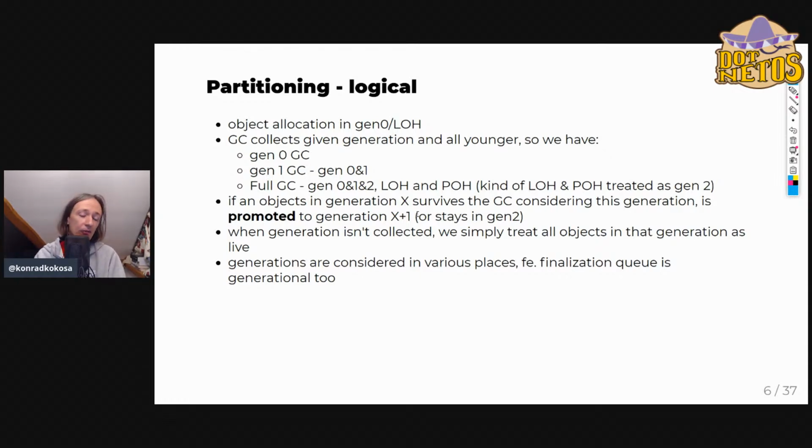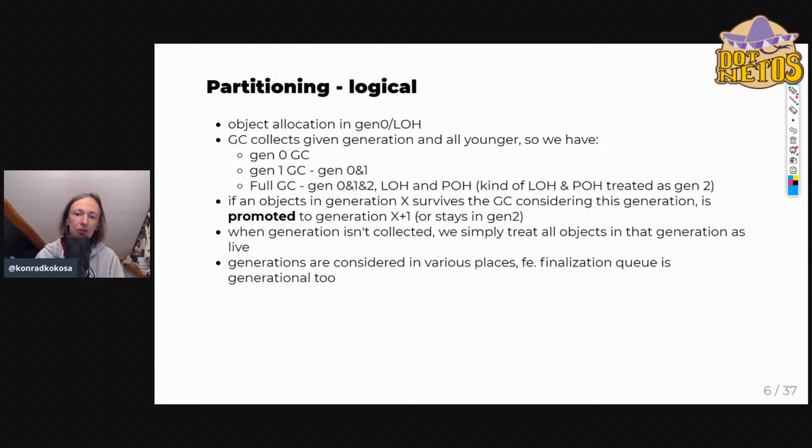Okay, and generations are considered in various places. If you add the generation concept to the GC, all of a sudden generations will be happening everywhere else. For example, if you have a finalization queue, which tracks objects that have finalizers, now it needs to be generational. It needs to consider generations.